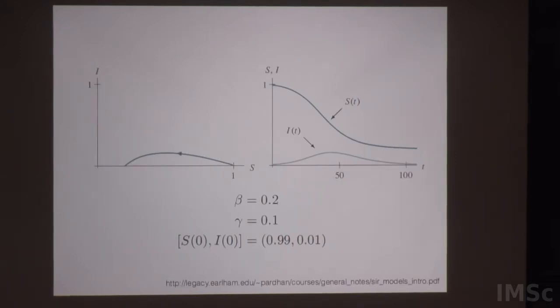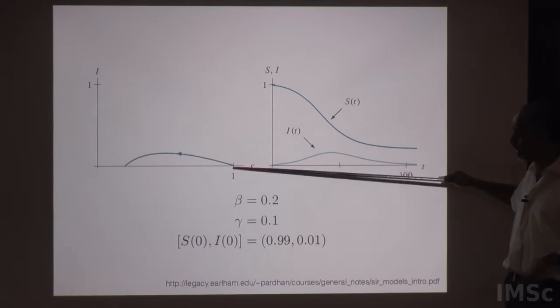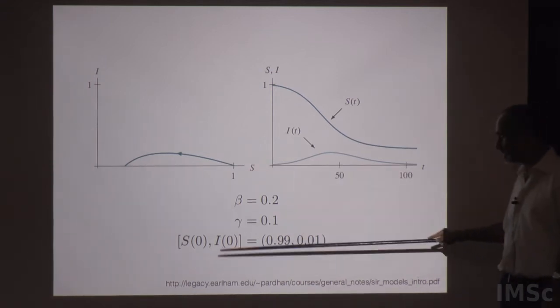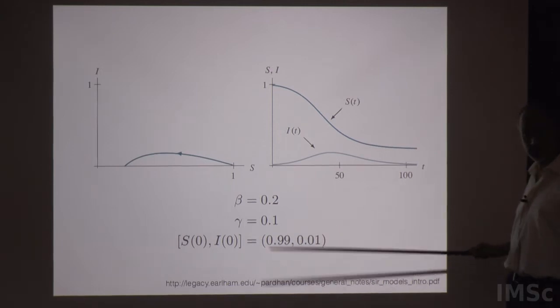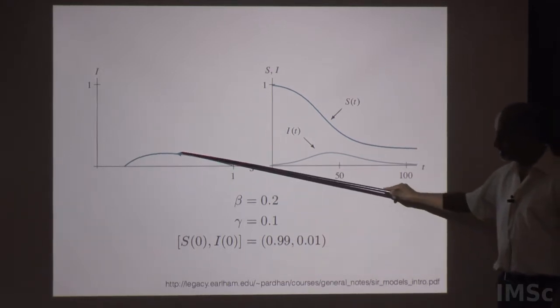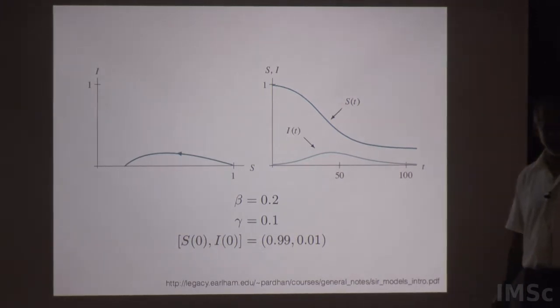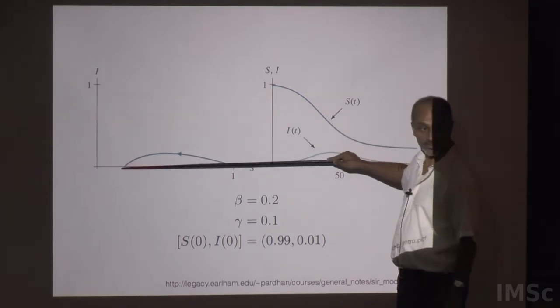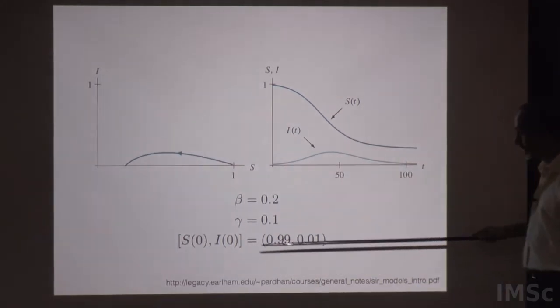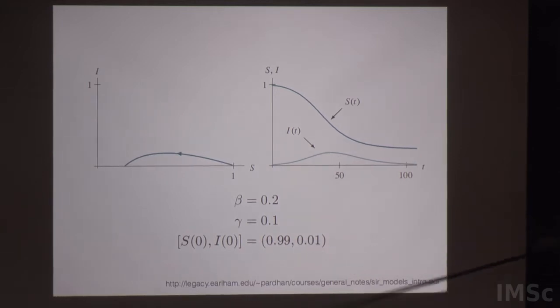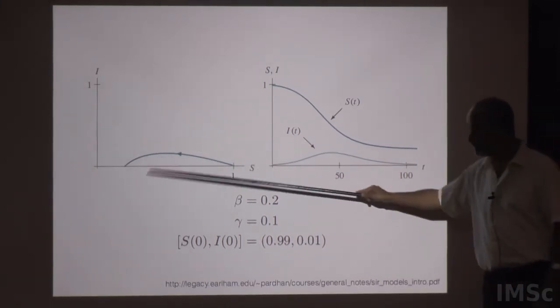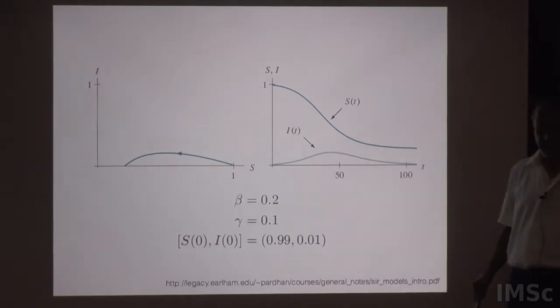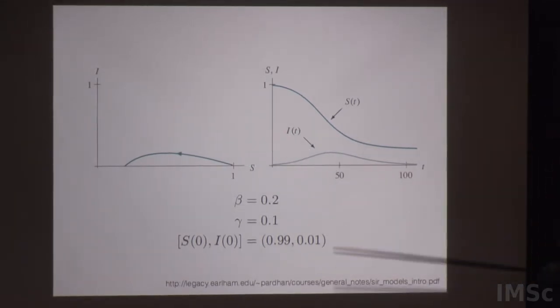So now I can do this. I can start just below 1 at 0.99. I can start with I0 at 0.01, and then I can plot my trajectory as it goes from here and then finally lines up here. So at this point there are no infecteds because that's gone to 0 here. Even though I started off with a very small infected fraction of 0.01, I have managed to go back along this particular trajectory where S and I both change up to this particular point, and this is what the trajectories look like as a function of I and t, as a function of time on the x-axis.